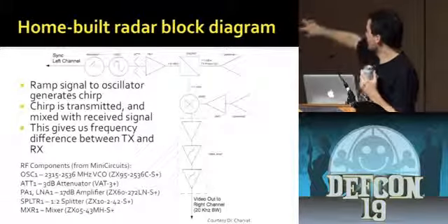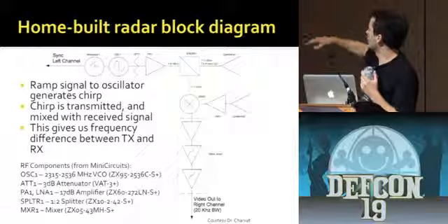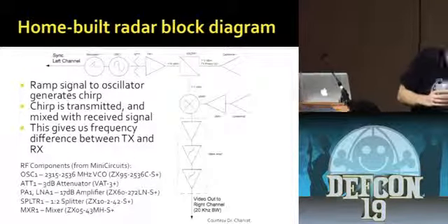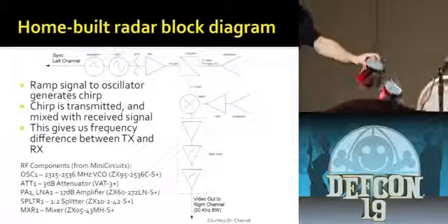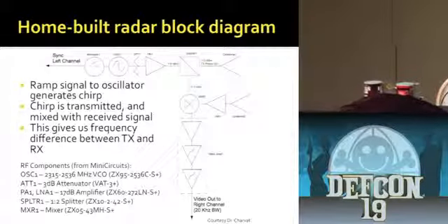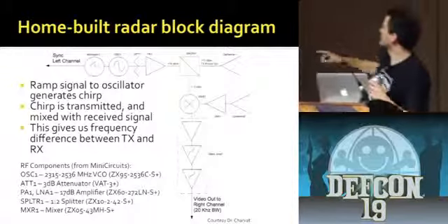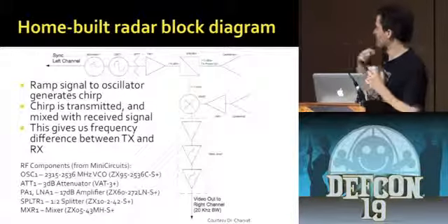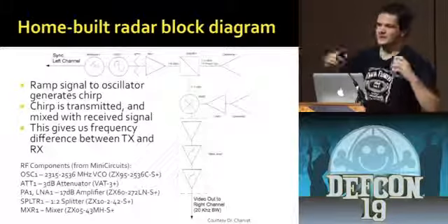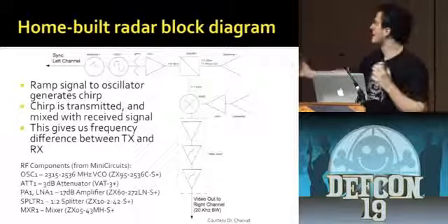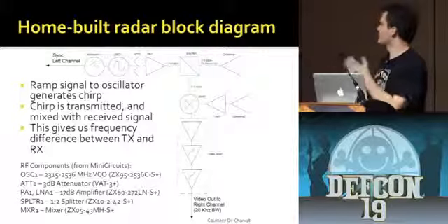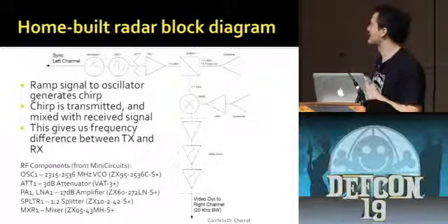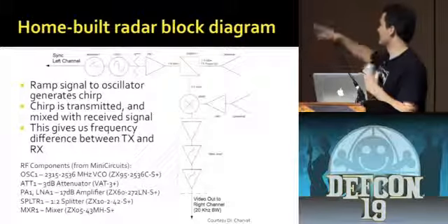That signal gets split, and one of the copies of the signal gets transmitted out by one of these dishes here, coffee cans. Sorry. The other part of the signal goes to that mixer, and that's what I said before was the local oscillator for that mixer. So the signal gets sent out by one antenna, it gets reflected off of whatever, and then it comes back and the other antenna gets amplified again because it's going to be really, really weak now. Remember that 1 over r to the 4th thing I was talking about? And then it gets mixed with that known signal.